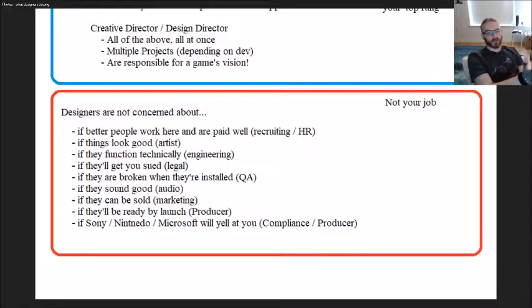We're not worried about if our game's going to be ready by launch. That doesn't mean we're sitting around twiddling our thumbs, but following a schedule and hitting our deadlines is the producer's job, to make sure that we are in a position to hit those deadlines, that we are waterfalling our assets properly so that we're not stepping on each other's toes. And if Sony or Microsoft or Nintendo are going to reject your product, that's not our job to worry about either. It is exclusively Sony, Nintendo, or Microsoft's duty to look at it and say, okay, you pass because of these compliances, or you fail because of these compliances.